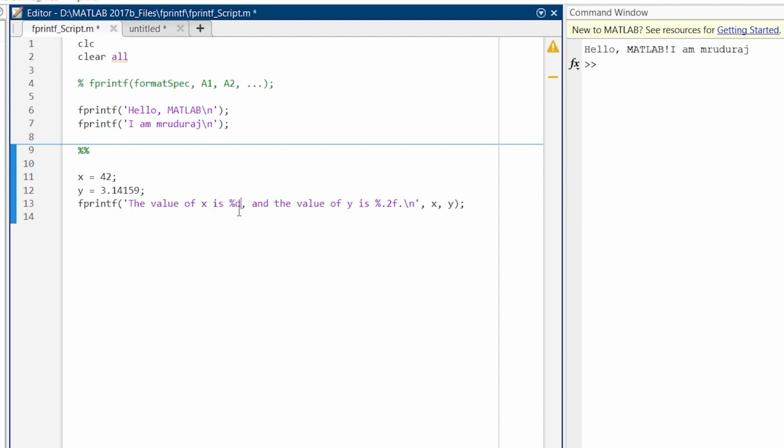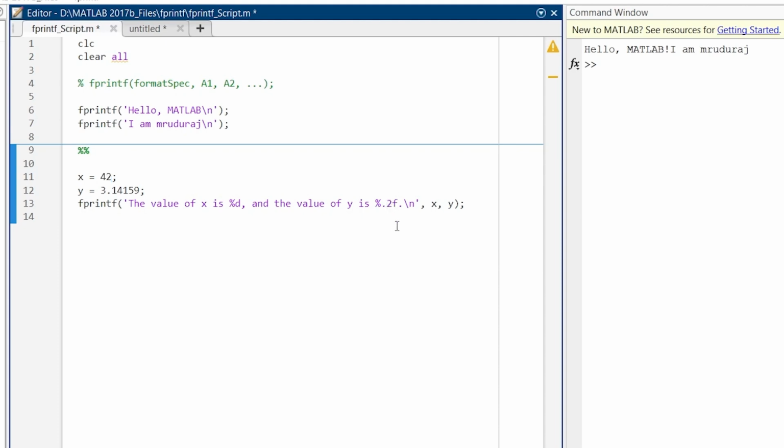We are using d because the value of x is a decimal. And then we write, and the value of y is %.2f. Now this %f represents the placeholder for a floating point number, and with that we are adding some precision, and that precision is .2.